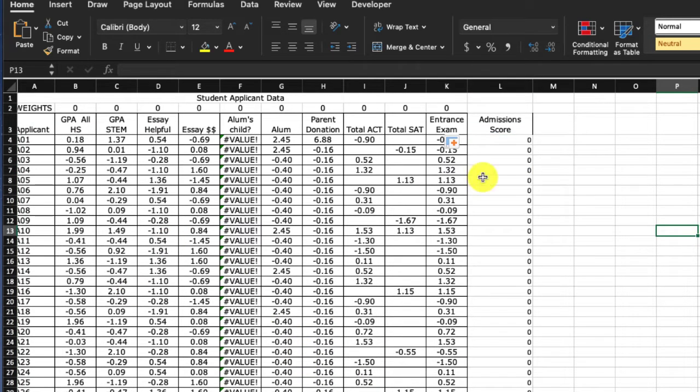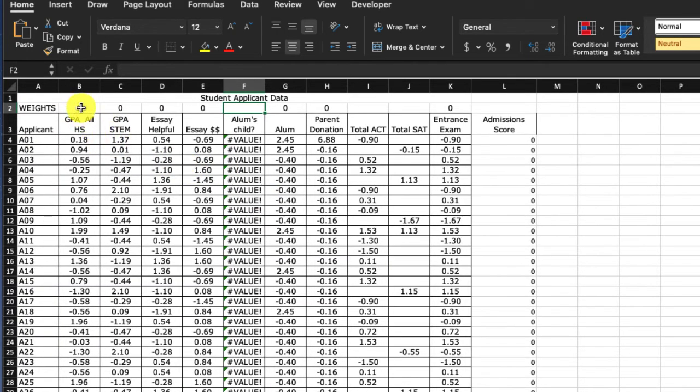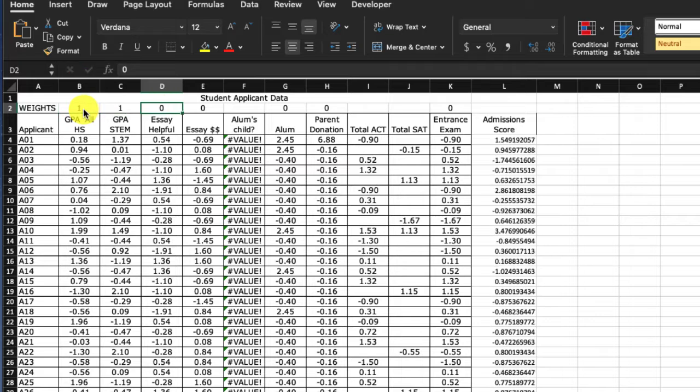Okay. So now I can go through and change these boxes. And actually, why don't I just get rid of this one, and this one, because I'm not using them anyways. I can change these boxes and decide what I want to weigh more than everything. So in other words, I could put these all as 1s.